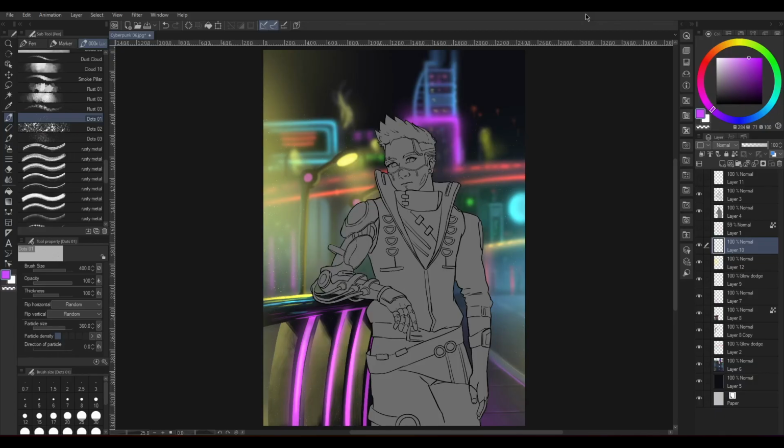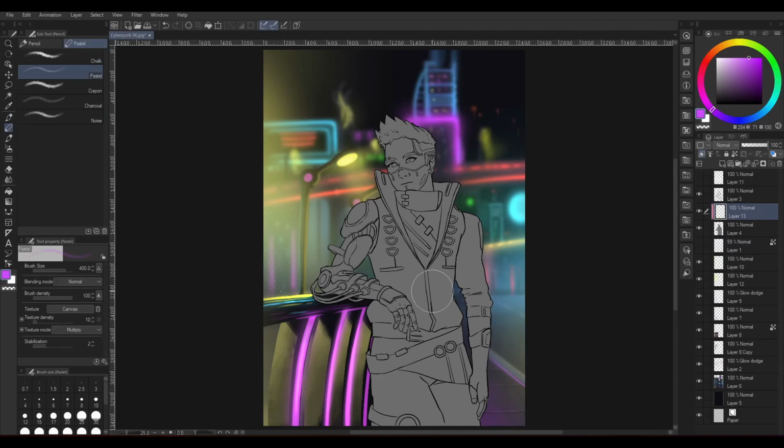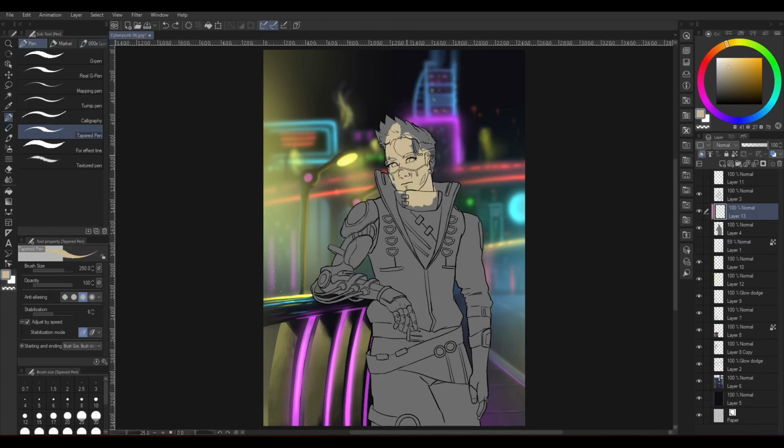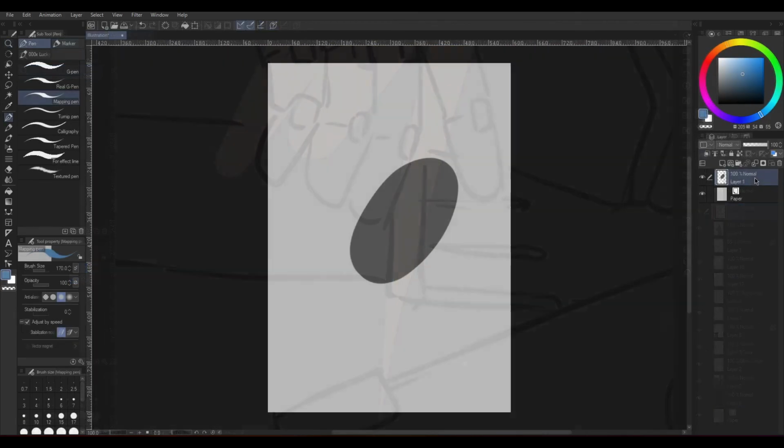So now we have to add the rough colors of our character. From this part, we'll be adding the colors that we need before starting to render everything. Make sure to use the silhouette of the character. Our goal is to create a new layer and color the silhouette while avoiding the colors crossing over the edge. Let me show you how to do that.